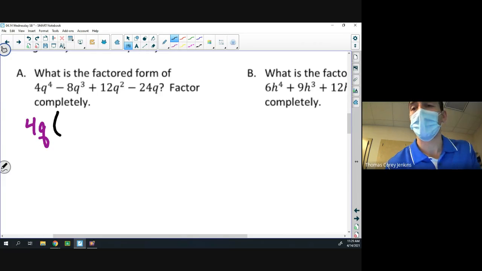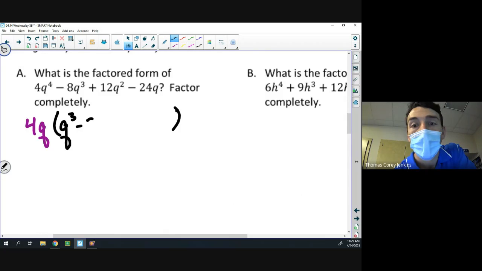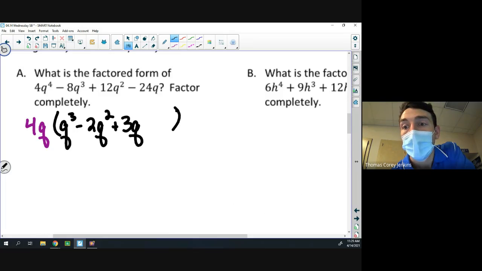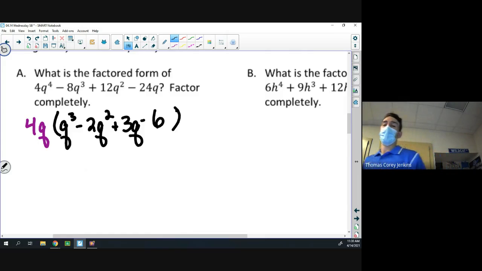And then we're kind of left with whatever we're left with. Divide them all by 4q. I'm going to do that without talking. You might want to try it on your own and then check. If you're not there yet, then just copy off the board. So they're up there. I'll give you a few more seconds if you're working on your own, but make sure you have it before we go on. Any questions on that step?